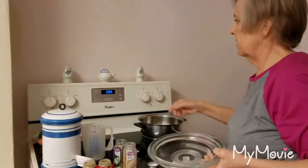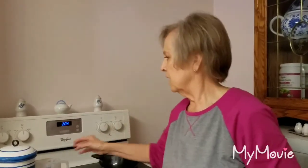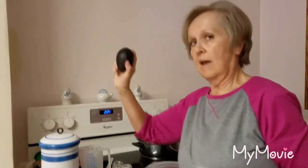Turn that on high, and then I let it come to a boil, and I boil it for 50 minutes, because brown rice does take longer to cook than regular rice, the instant kind of rice. So this takes a little longer, but it gives me time to do the rest of my prep. So I'm going to let this boil, and while it's boiling, I'm going to chop up some carrots and an avocado.